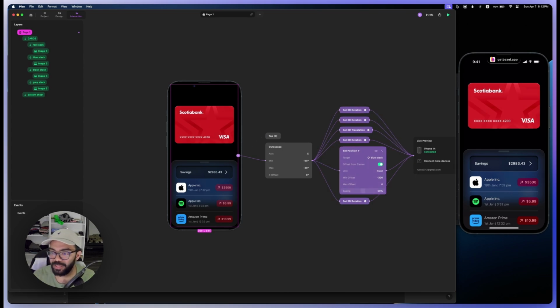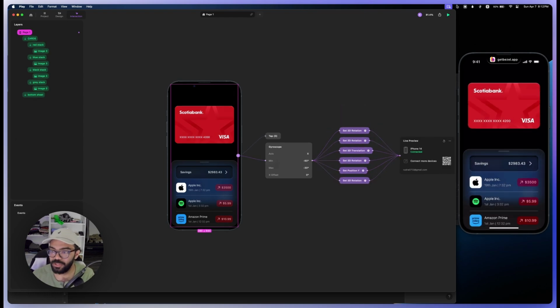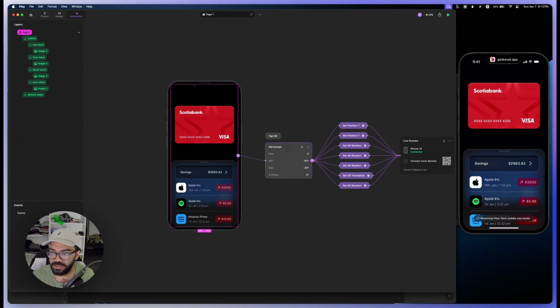Anyways, let's make the easing 100% just to make it smoother. Now the card moves up. I feel minus 300 is too much, so I'm just going to make it minus 280 or something. Resetting view, and there you go. And so we just need to do this two more times. So let's copy the action.